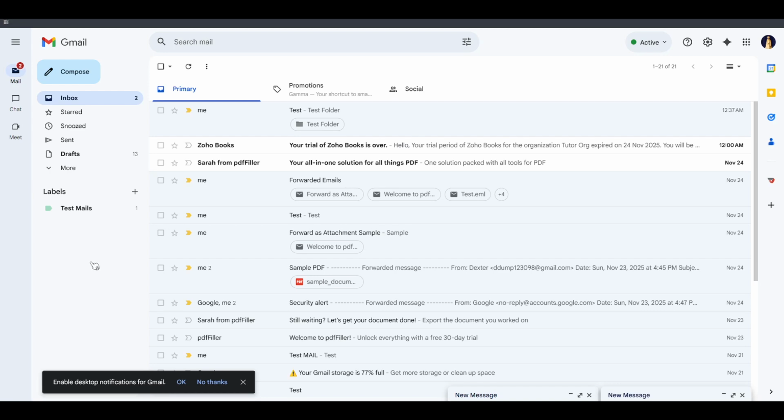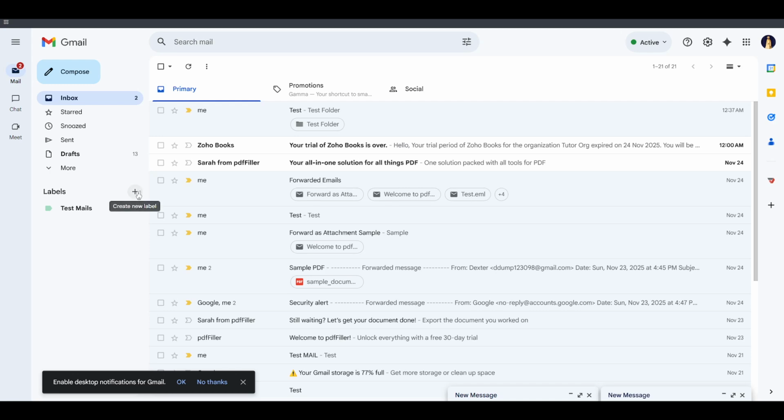To get started, open Gmail in your web browser and sign in. Look to the left-hand sidebar. That's where your labels live. If your sidebar is minimized, hover over the edge or click the menu icon to expand it. Scroll until you see the section titled Labels. If you don't see many options, click More to reveal the full list.